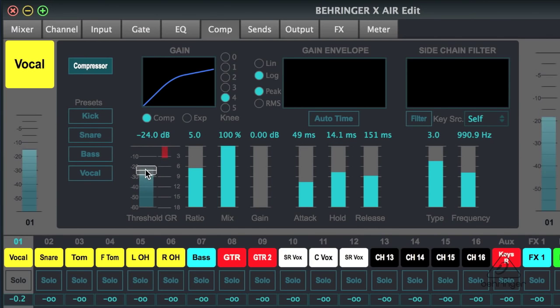You should really use compression like salt, just a little bit. Because if you put too much salt in it, you can't take it out. If you put too much compression in that track and you've recorded that way, you can't take it out. So you really want to be judicious with your amount of compression. So basically, like I said, it's a handy tool to use for vocals and things like that. It's got 4 main controls: threshold, attack, hold, and release. And that's a little bit about compression on the X-Air products here.